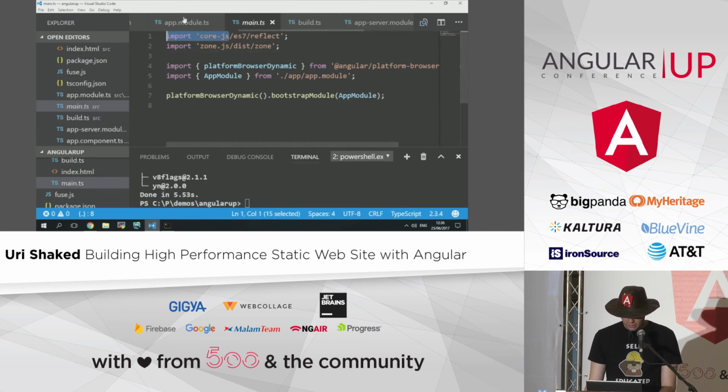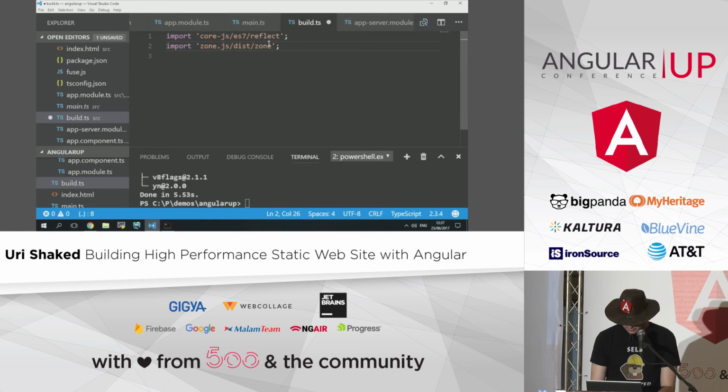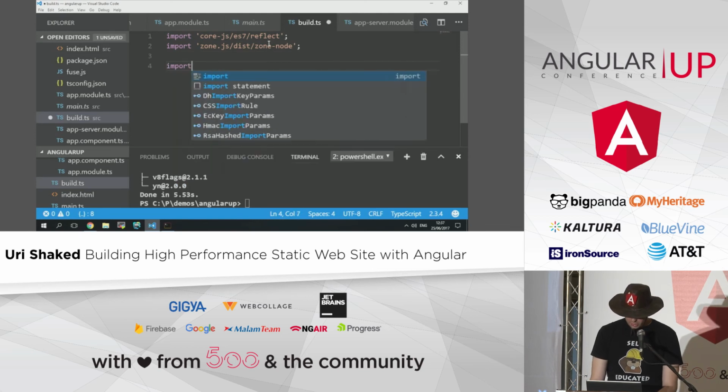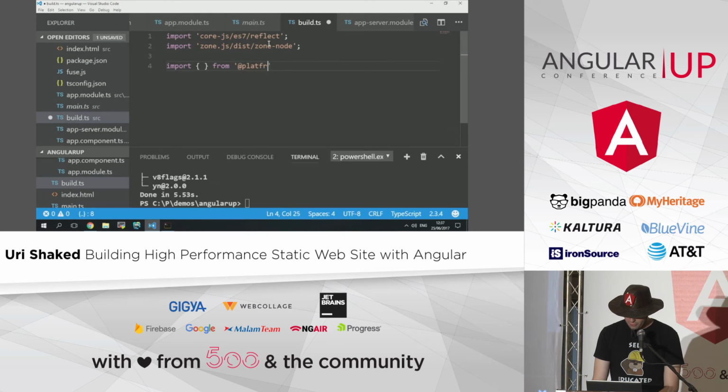So the first thing we need to do, we still need to get the polyfills there, because zone and reflect are not available in Node as well. And then we need to import a function from Angular platform server that will load the app, compile it, and render it.